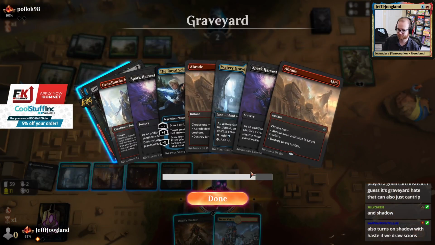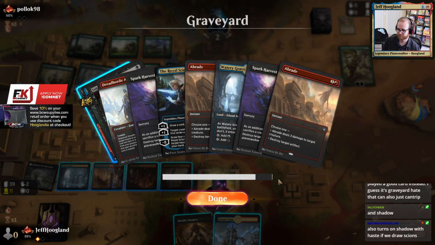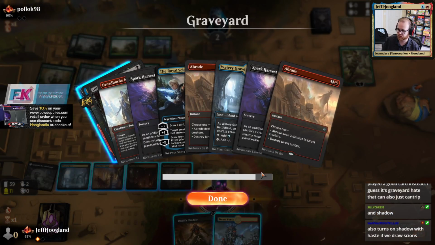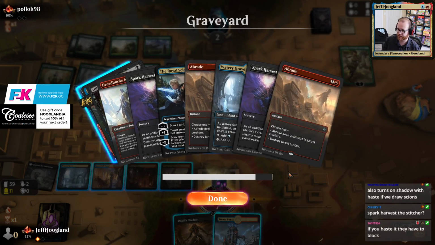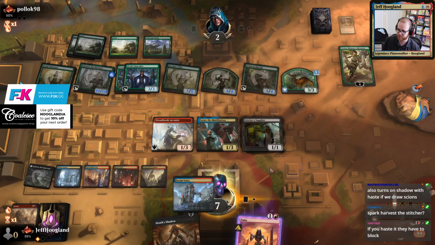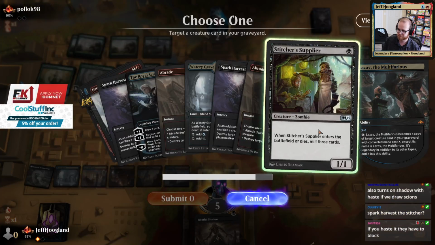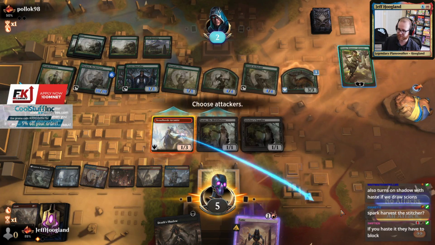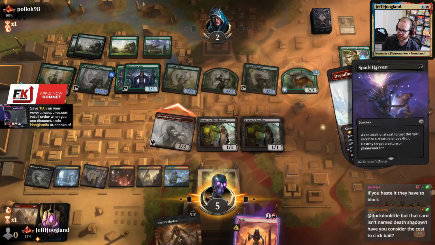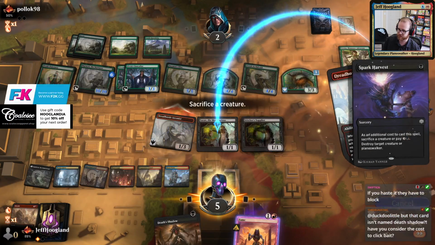Man. Oh, did I punt by not... Oh, I have Dreadhorde Arcanist here. So okay, I get 3 more looks. And actually, I shock this in, and I have this copy of Stitcher Supplier. And then I'm going to attack with this. And we're going to cast Spark Harvest. Sacrifice a creature. Target you. Sacrifice you.